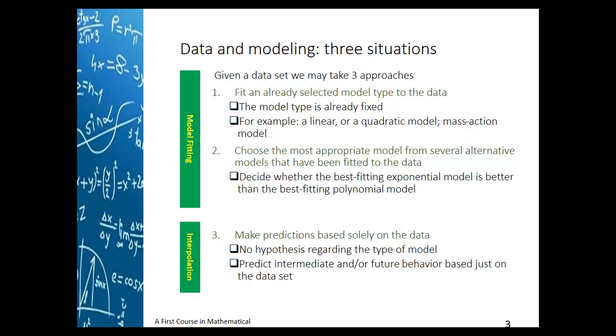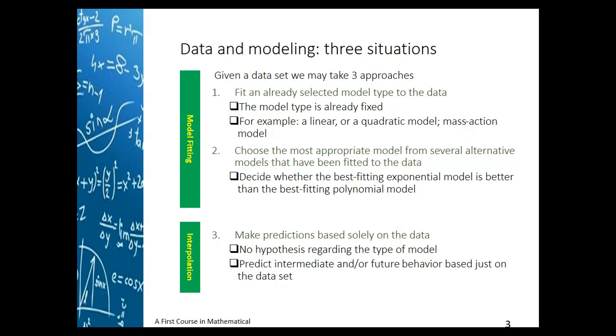The first one: there are three situations involved in data fitting. You can fit an already selected model to the data, meaning that you already have in the back of your brain the model type decided. It's already fixed. You know you are dealing with linear, quadratic, something like that.